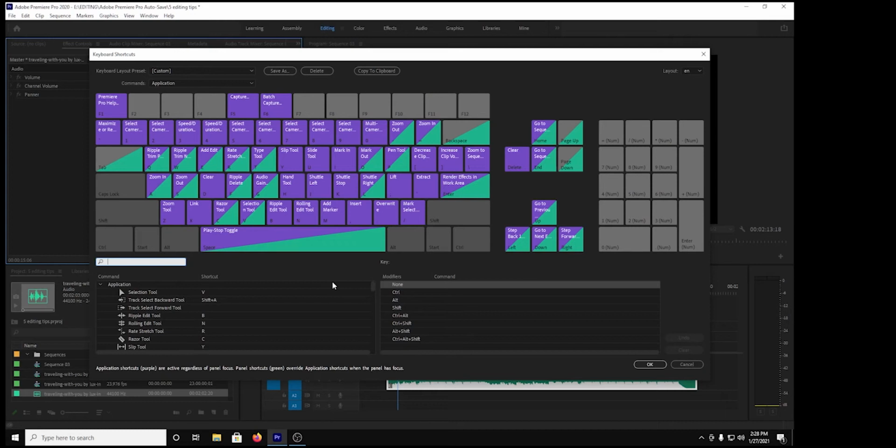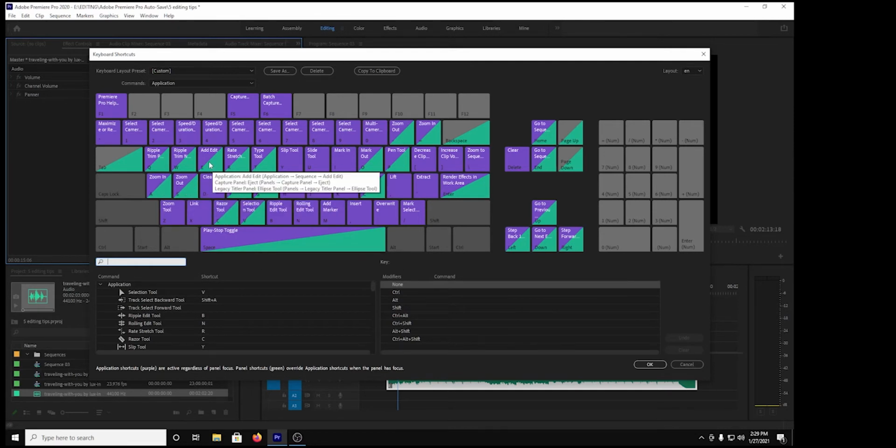And I want to make sure I have everything in my left hand accessible so that my right hand can be used just for my mouse and I don't even have to look down at all as I'm doing my edit. So some of the key things that I like to have set up is my zoom in and zoom out, my A and my S key. My A key is zoom in, my S key is zoom out.